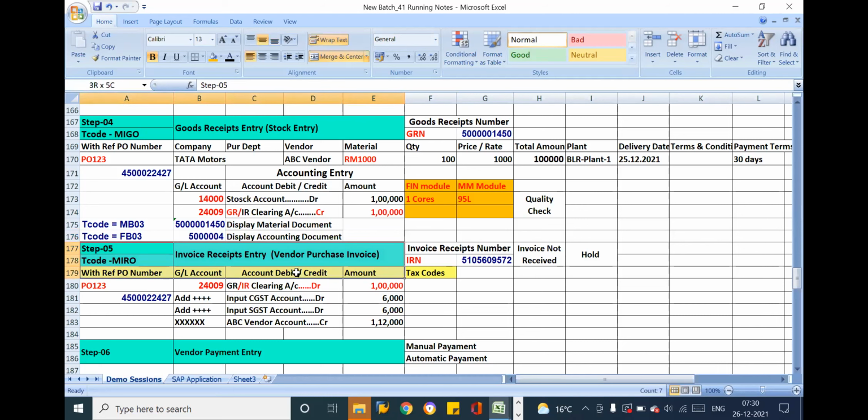And next we perform the invoice entry. Here also it will generate two documents. One is the procurement process invoice verification document, and another one is the finance document.